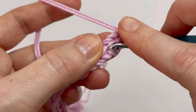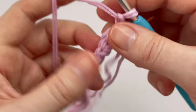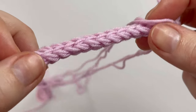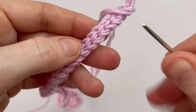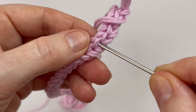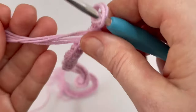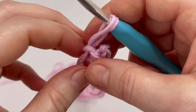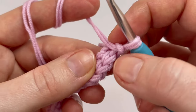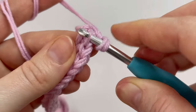You can see the stitches here and this is the back loop. Let me show you better what I mean. When you turn it like this, this is the back loop — each stitch has two loops, front and back. We will use just the back loop. Always start in the very first back loop and make your first slip stitch there.